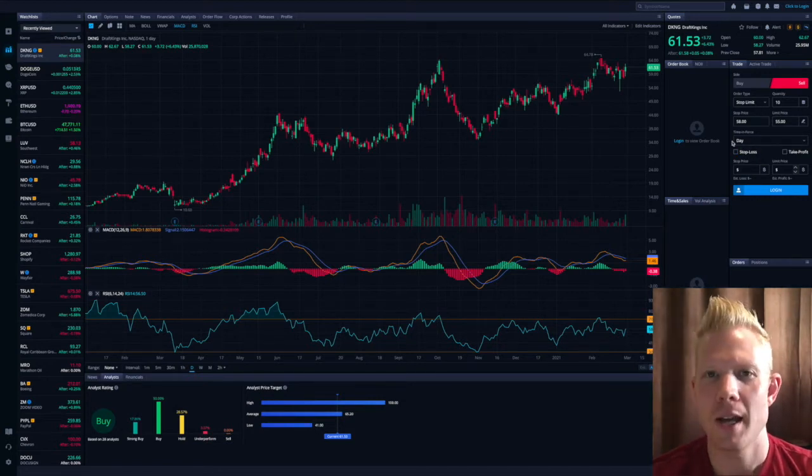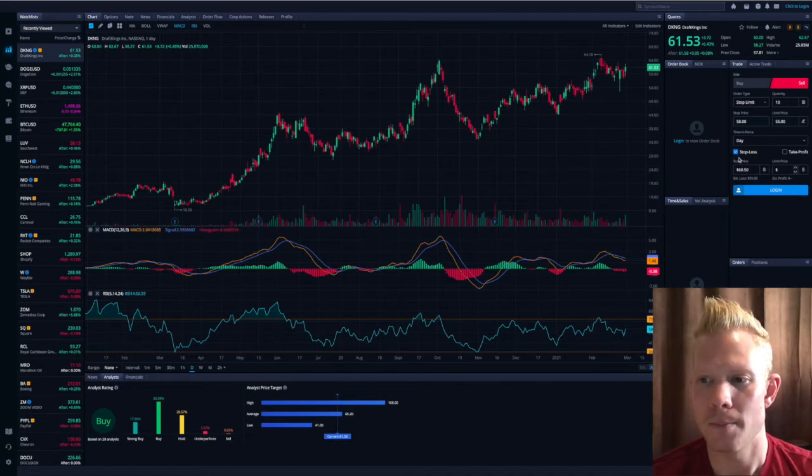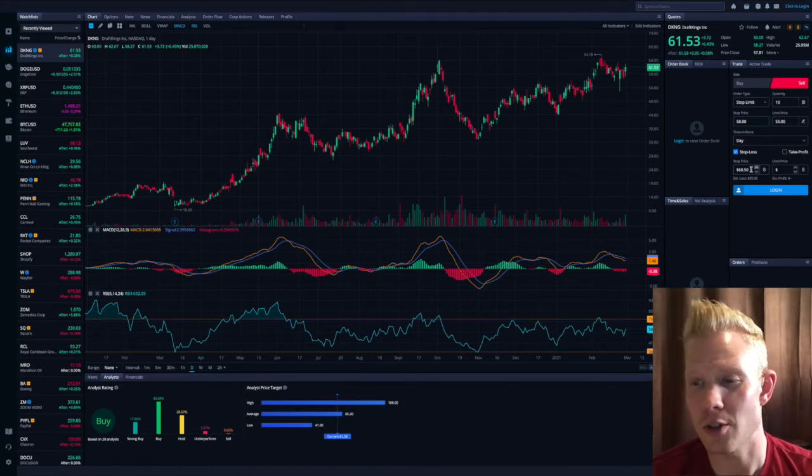Basically, you own the stock and you've made some profits, or maybe you haven't, but you're hoping the stock continues to go up. You're not sure, though, and the market's showing some volatility and some consolidation, and you want to either guarantee some locked-in profits or limit your losses if you're already negative. So you can put a sell stop, commonly referred to as a stop loss, that will trigger a sale. That way, you either lock in some earnings and make sure a winning trade doesn't turn into a losing trade, or, if you're already in the negative, make sure you don't turn a 5% loss into a 10% loss.